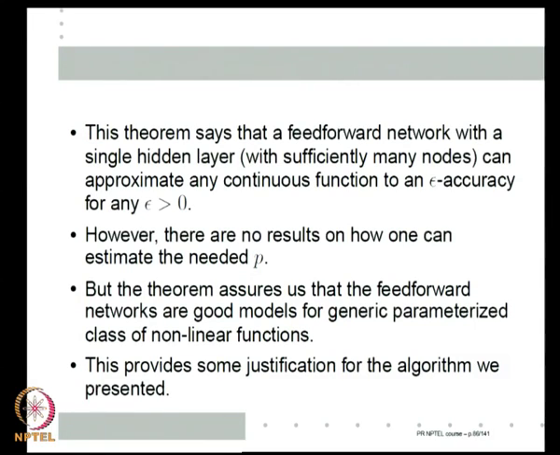Of course, our algorithm is gradient descent and hence it gets stuck in local minima. But if I can go to the global minima, I get the weights, and if I start with a sufficient number of hidden nodes, I can represent the function. So, essentially we set out to have a good parameterized class of nonlinear functions, and the models we considered are such a class. The theorem assures us of that, and we can certainly find the weights by minimizing the empirical risk under squared error loss. Okay.